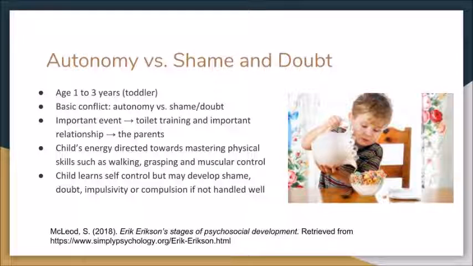Autonomy means being your own boss. Here, a toddler tries to control their own body by pouring the milk on their own. Sometimes they pour the milk all over the table, and they may get yelled at by their parents, causing shame and doubt of their own abilities. If we learn how to control ourselves in reasonable ways, we develop a healthy will. We are then able to face the later challenges of life.